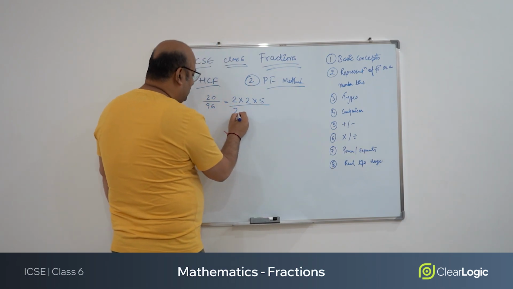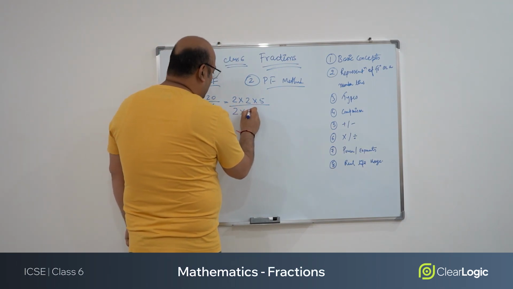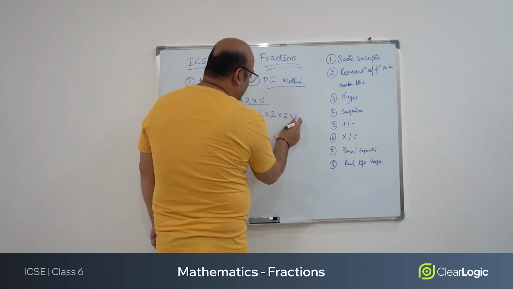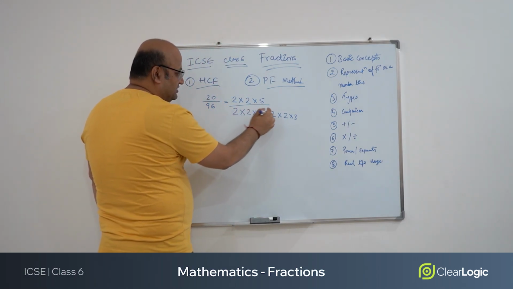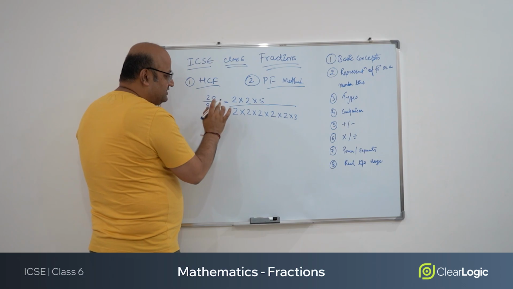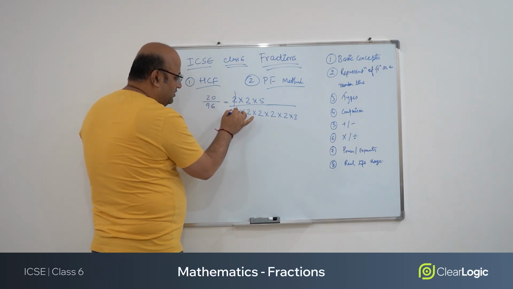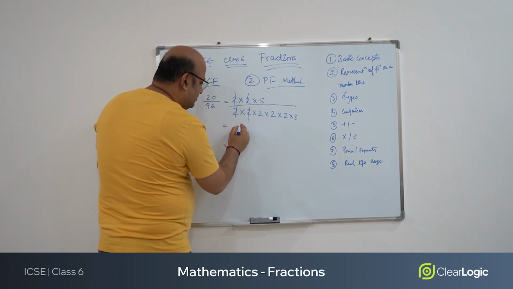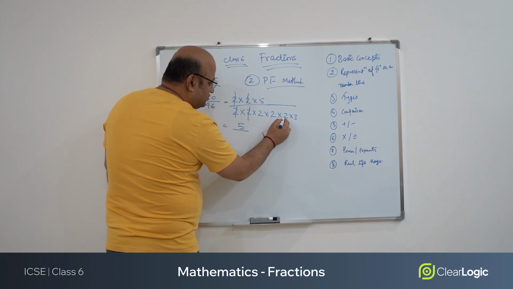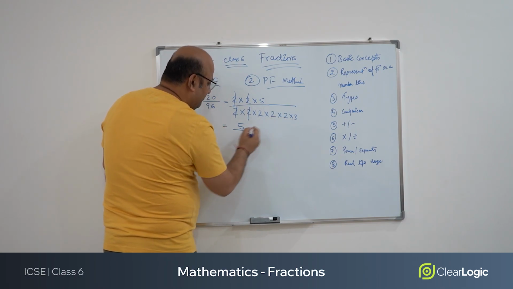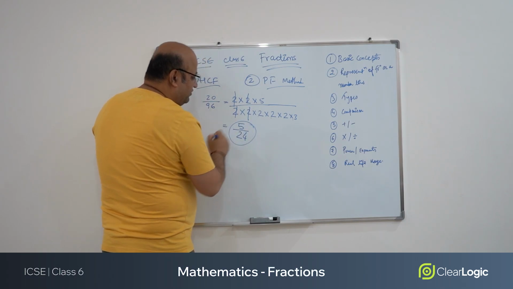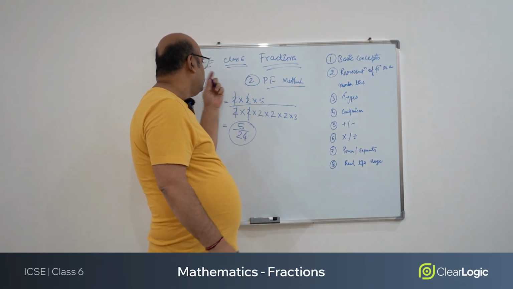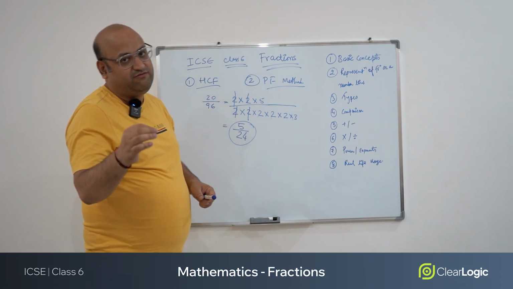Here we will write 2, then we have 48, 2, 24, 2, 12, 2, 6, 2, 3 and 3. 2 to 6, to 12, 24, 48, 96. Okay, so this is how we'll write prime factors of 20 and 96, and then we'll start cancellation of equal numbers. 2, 2, 2, 2 cancel, 5 is not getting cancelled, so we'll write 5, and 2 to the 4 is 16, 2 to the 8 is 3 at 12, 3 at 24, so 5 out of 24. So 5 by 24 is the answer. This is how you will use the prime factorization method for reducing the fraction into irreducible form.